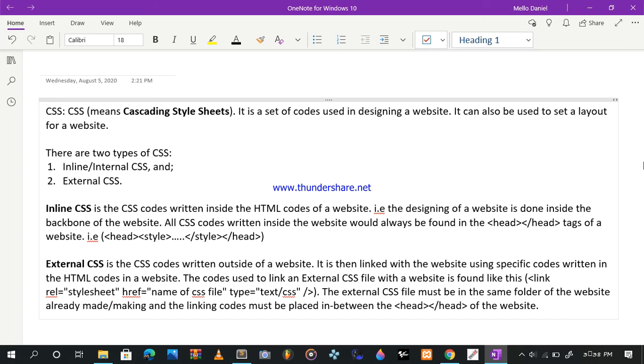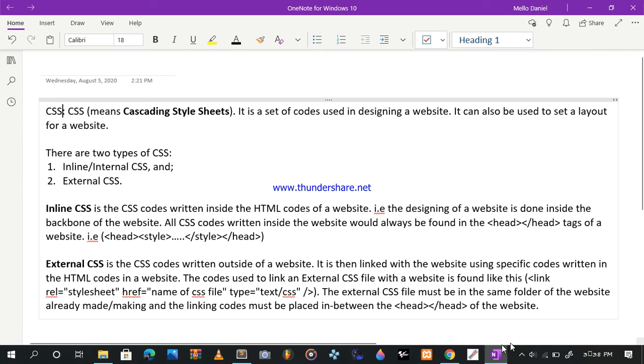So to do this, for your HTML codes to recognize the CSS codes you've written, you have to link it with your website in the HTML page. It is then linked with the website using specific codes written in the HTML codes of the website.